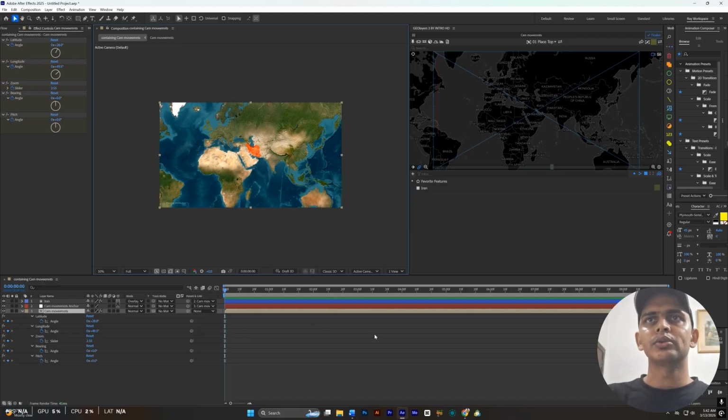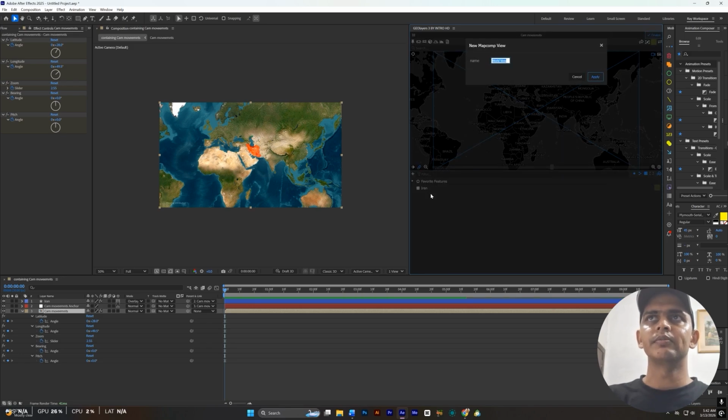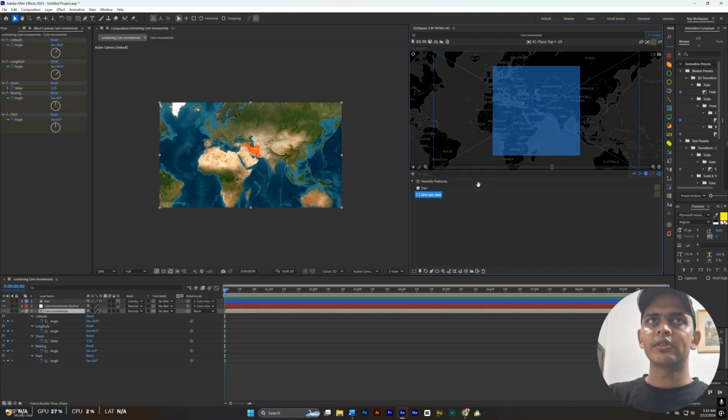What I can do is click this plus icon and click this world view, and let's rename it as bird eye view. And now I have this particular feature with all of these properties or values of zoom, longitude, latitude, as you can see here, saved for this project.